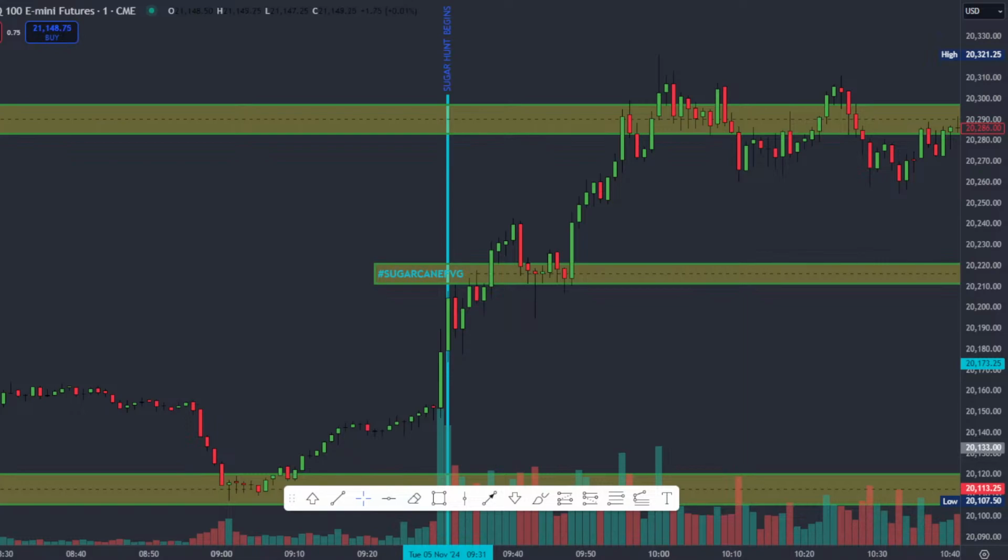Okay, now you get to bar 1, bar 2, right? Nice space. Now on this bar, you should already be, I don't want to say predicting, but kind of anticipating, okay, once we close above here, this is going to be your sugar cane right away, because you see the big space that bar 2 creates. And remember, bar 2 is usually, not always, but usually the largest one out of the 3, because that's the one that creates the space. By the time you get bar 3, you know the low of bar 3, high of bar 1, sugarcane fair value gap.